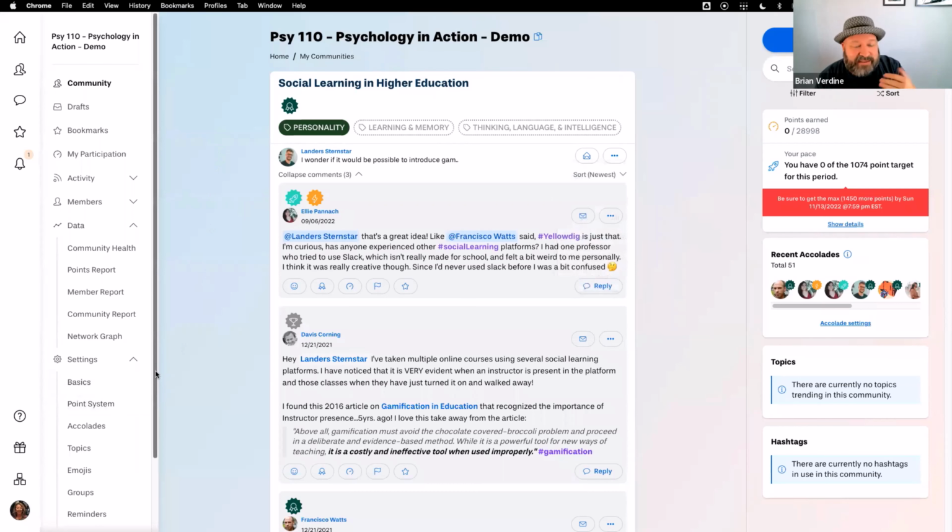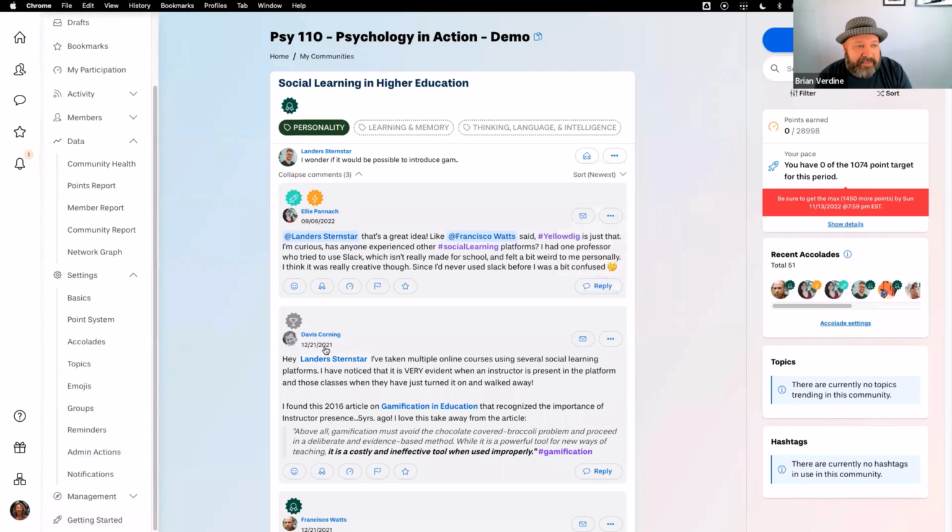Check out these interesting posts and comments, and remember to get started on Yellowdig this week. So it works both as a reminder to all students to participate and to get started earlier in the week, but it also lets you re-highlight those conversations and content that you want.